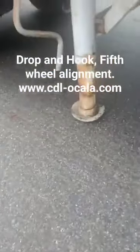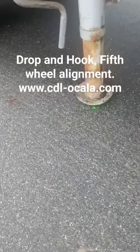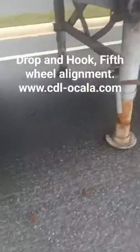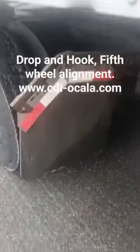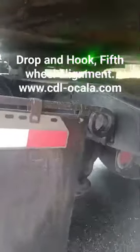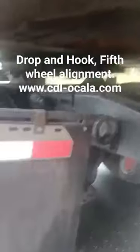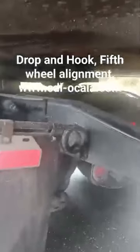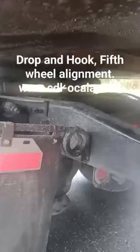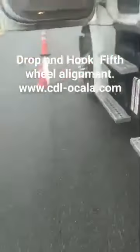I come walk around, look at my landing gear. Landing gear's already off the ground, right? I'm not all the way there, I just wanted to get out to show you. Look at the kingpin. Kingpin is inside the gap that's on the skid plate. I'm gonna go ahead and get underneath and completely hook up.